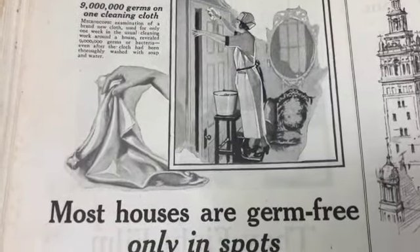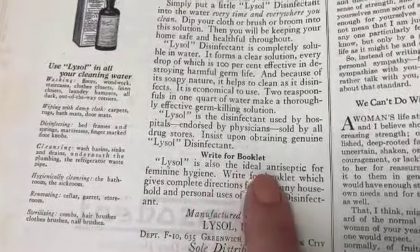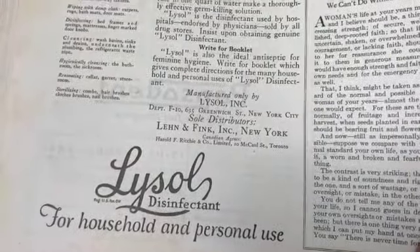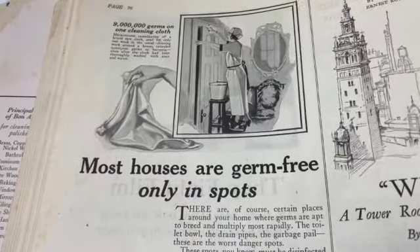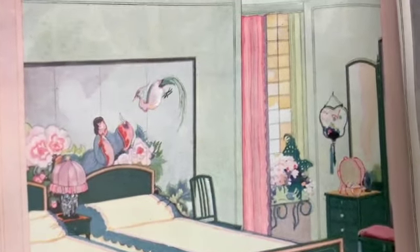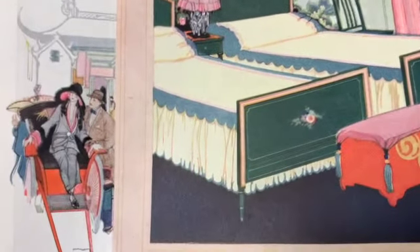Here's something I've heard of before - all the way with this Lysol ad. But then: 'Lysol is also the ideal antiseptic for feminine hygiene.' Hmm, that couldn't have been good - maybe Lysol was made really differently back then. Now it's awful, you can't even smell it without almost passing out, it's so strong. Look at this fantastic bedroom - look at the green and the pink. Oh I want to live in this bedroom - a lot of Asian influence in this decoration.